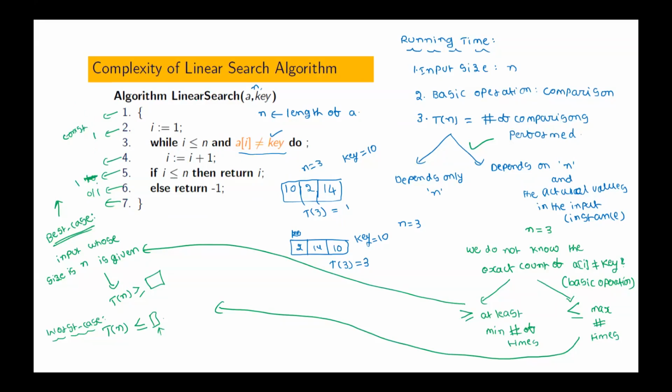Other than this, what is the amount of work we are doing? 3 operations, no? Is that correct? Is there any doubt in this? Even if you don't calculate it, no problem, but still what I'm saying is that sometimes when we go for the best case, the amount of work in other steps may be more. That purpose I explained here. Now we are not even considering the work done in other steps.